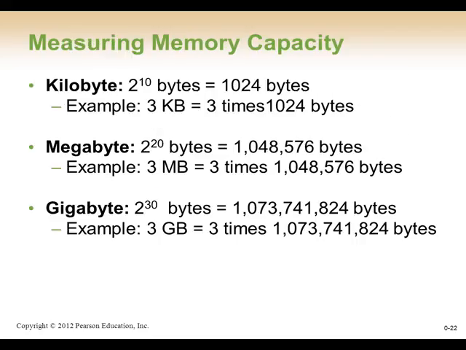We are using the metric system for this: kilobyte, megabyte, and gigabyte. Kilo means 1000, and because base 2 does not get to 1000, we just go over. So we go 1024 bytes for a kilobyte. Megabyte, mega means a million. So for a million, we're going to have 1,048,576, and for gigabyte, we have 1 billion.